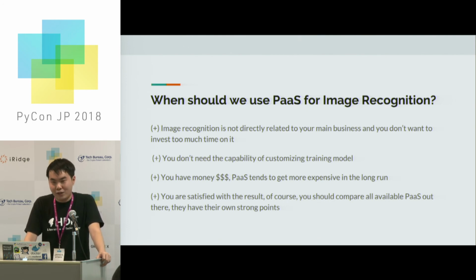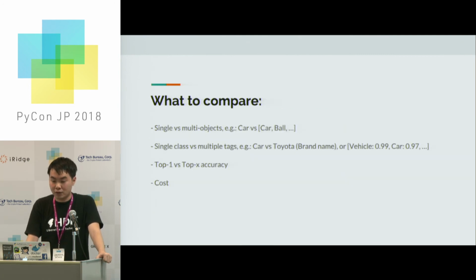And of course, if you use platform as a service, they tend to be more expensive compared to running your own server. So in the long run, it's actually a good investment to build your own model. But of course, it's case by case. It depends on your use case. And you also need to compare which platform as a service is the best for your use case.